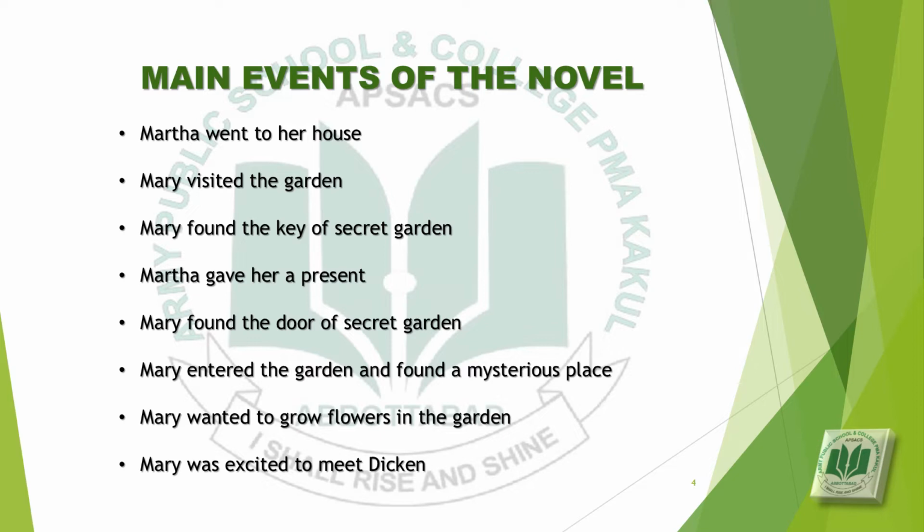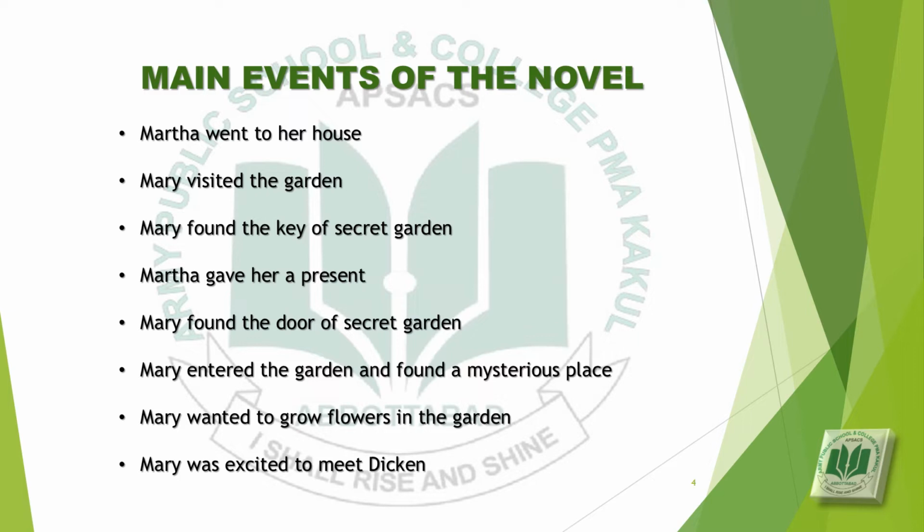Next day, Martha came back. Martha brought a present for Mary. It was from her mother. When Mary received the gift, she felt happy. It was a skipping rope. Next day, Mary was skipping in the garden. She saw a robin. She asked him, yesterday you showed me the key, but I don't know where the door of the secret garden is. Suddenly the wind blew, and some leaves and branches moved here and there, and there she saw the door of the secret garden. She opened the door and entered the garden.